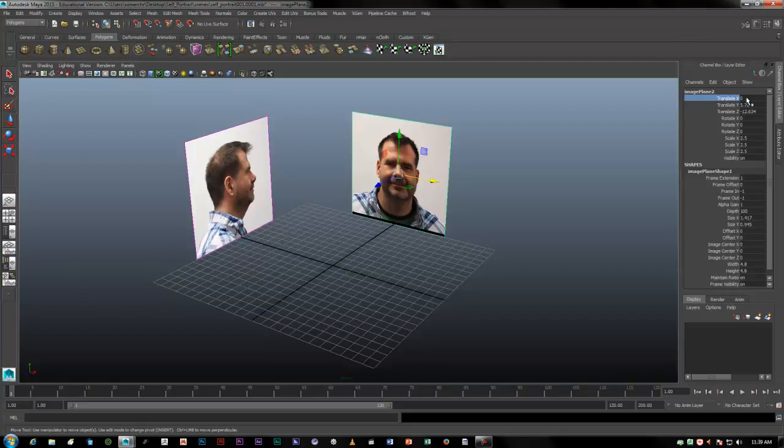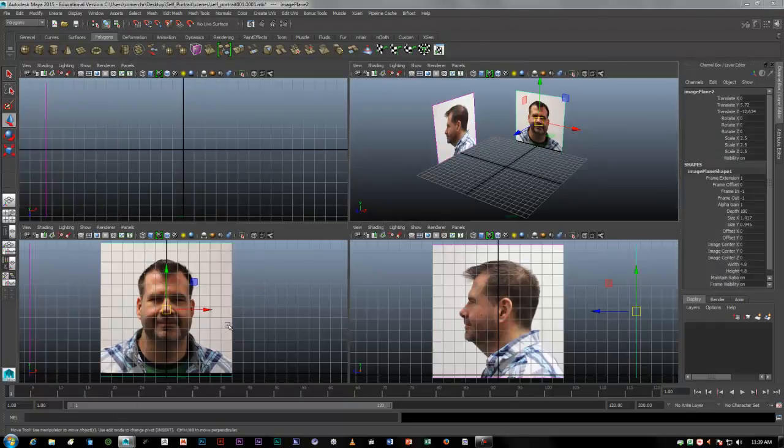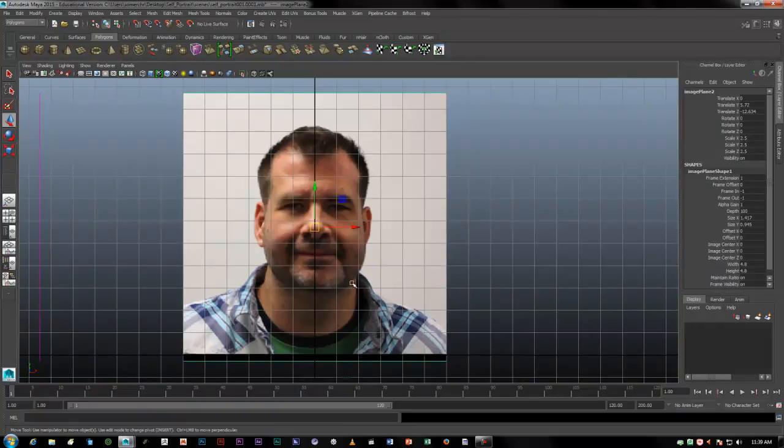My X value here is at 0, and that's what you want. But I maybe did not line up my facial head in the center of my nose, and we'll need to fix that. Before I do that, let's turn my head back around here to 90. So now we're okay. I'm going to go into my front view, and I can see that if I look down the center of my face in Z, this is not actually on the center of my image. So I'm going to need to adjust it, moving it just slightly to come down the center of my nose.